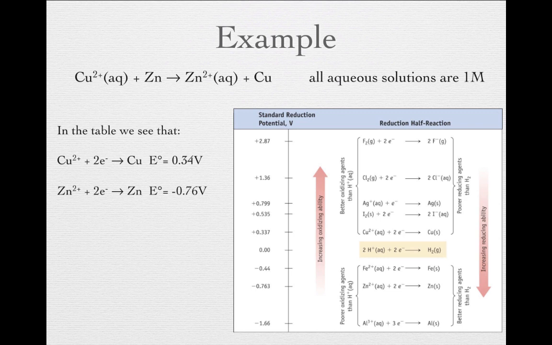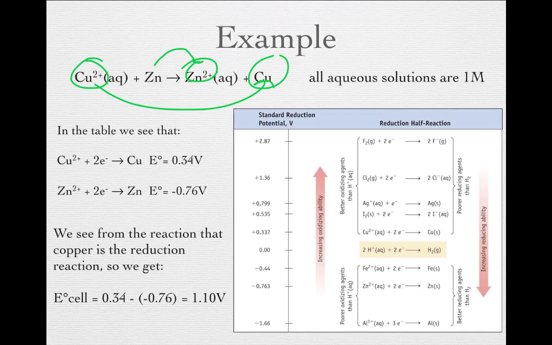Take that back, the stronger oxidizing agent. And so that means that copper 2 plus will be reduced and is going to represent the cathode in our reaction. And we see that from our net reaction anyways, because we see we have copper 2 plus going to copper metal. And that indicates a reduction reaction. So that means that the zinc going to zinc 2 plus is going to represent the oxidation half reaction.